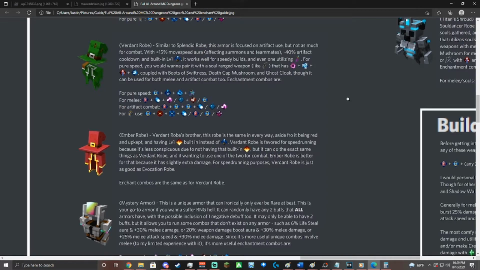Bag of Souls, which doesn't really do anything for it in most cases, it works really well for speedy builds, even ones that utilize Torment Quiver. That's where the Bag of Souls comes in handy. For pure speed, you would want to pair it with a soul ranged weapon, mainly Bow of Lost Souls, because then you can run Anima Conduit for healing, Cooldown Shot, which helps with, say, if you're using a Ghost Cloak, if you pair it with Burst Bowstring, because those shots count as charge shots.